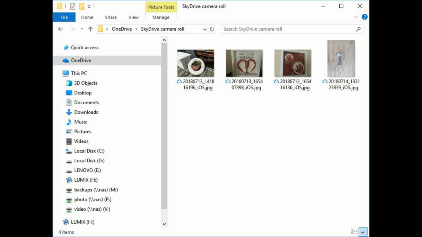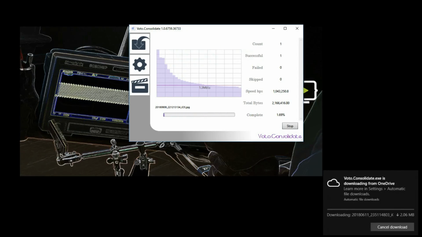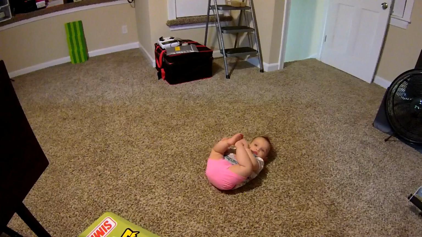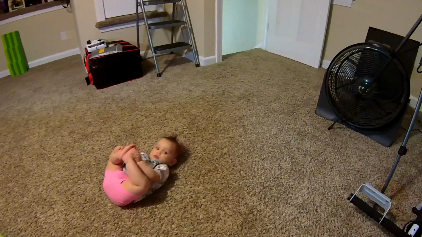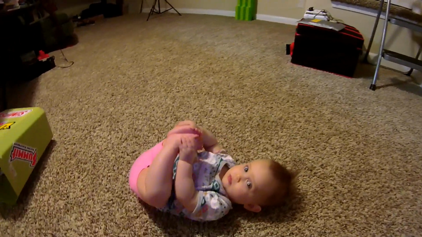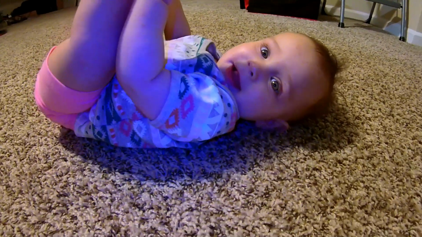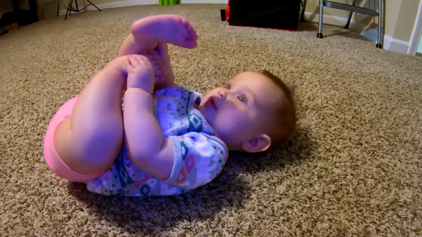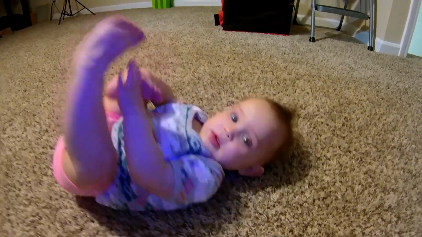OneDrive will also sync to your hard drive, but you have to be careful because the files aren't actually on your hard drive until you see the check mark. The other nice thing about this application is that it forces OneDrive to download all your files. The dialog box in the bottom right corner of the screen is OneDrive downloading the files. So please remember while you're out making those cute videos of your family to back up your photos and your videos. It doesn't have to be this application, but at least use something.